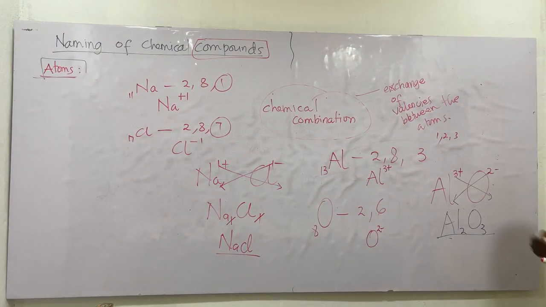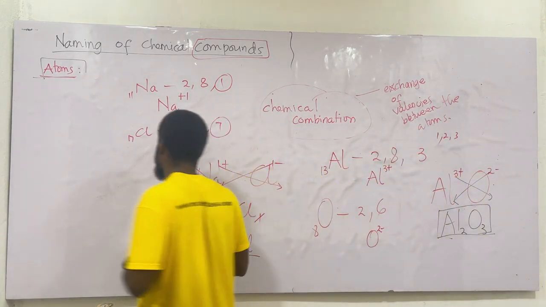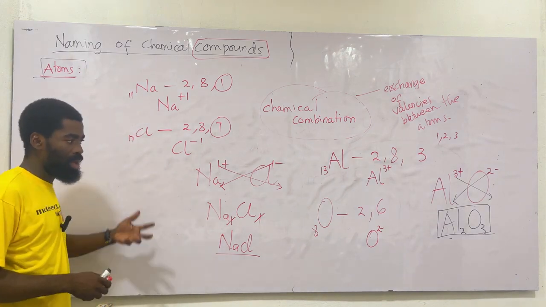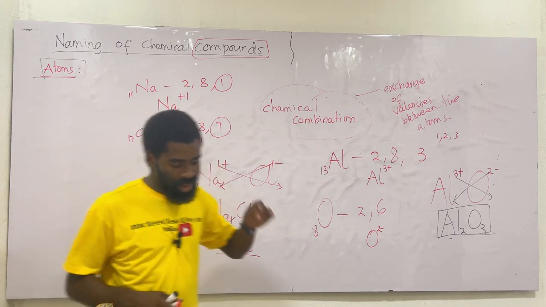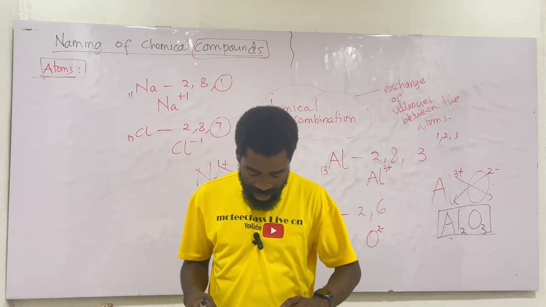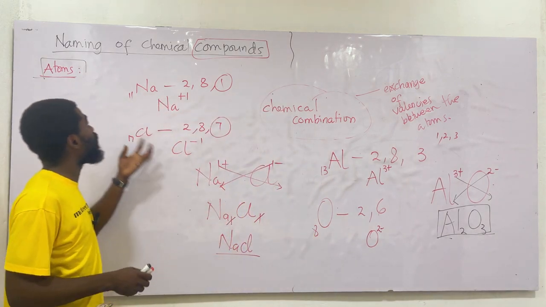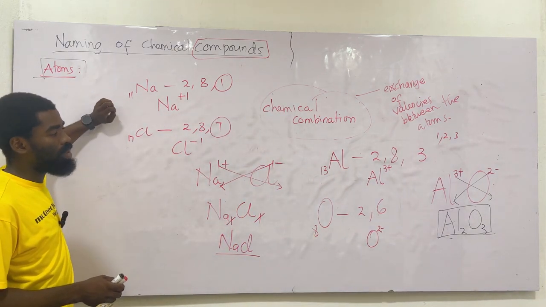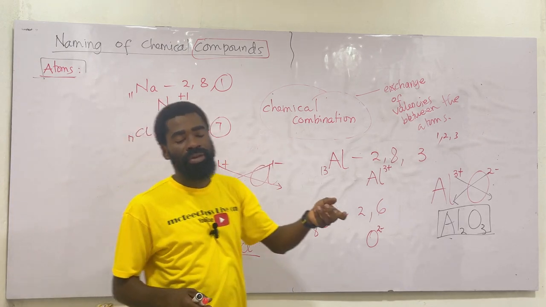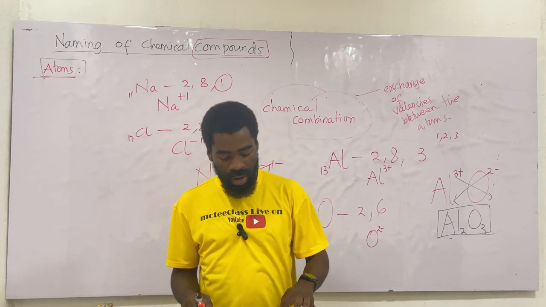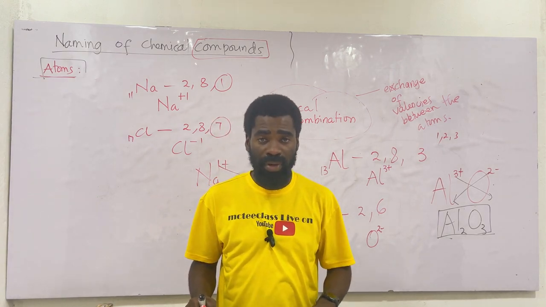So I have formed a compound by knowing the electronic configuration, atomic number, the ions, and all that. This is a summary of what we are going to do. That is basically how to write the chemical formula, or how to form chemical formulas. So when I give you a chemical formula to form, you should be able to get the elements right out of the electronic configuration and make sure you can form that compound. I hope you get the point.